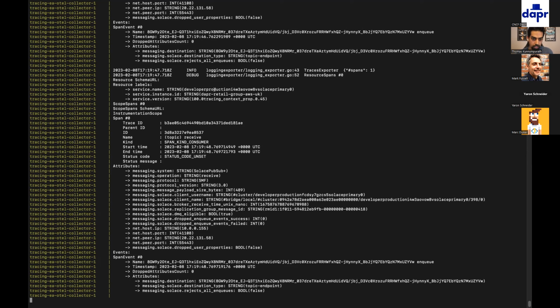AMQP does have a queue object as a first-class construct, and so that was the primary motivation of developing the AMQP Solace component. Now, the thing about the AMQP spec, and again, it's probably going a little bit into the nitty-gritty, is that it's a spec and every broker implements it differently. I know that Azure Service Bus also supports the AMQP spec, but the way the AMQP library interacts with Azure Service Bus is very different from the way it interacts with Solace. So you have to build a component for every AMQP broker using the same library. Hopefully that makes sense. Yeah, that makes sense.